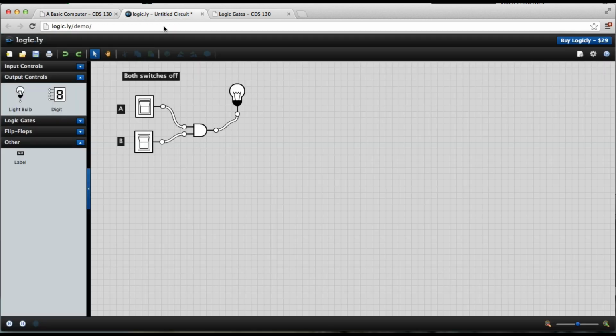And as I mentioned earlier, these are unusual switches because when they're up, they're off, and when they're down, they're on. If you ever lived in a house where perhaps your father did the wiring, you may have experienced light switches that work in the opposite way. In this case, whoever developed this program has decided that up should mean off.